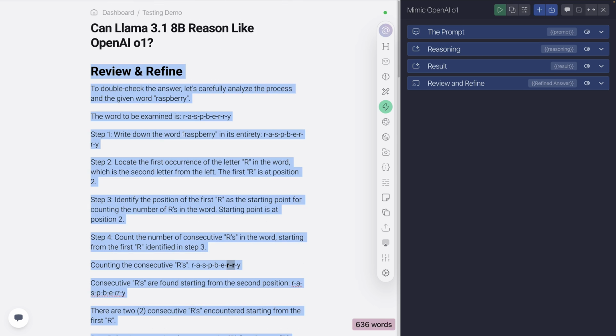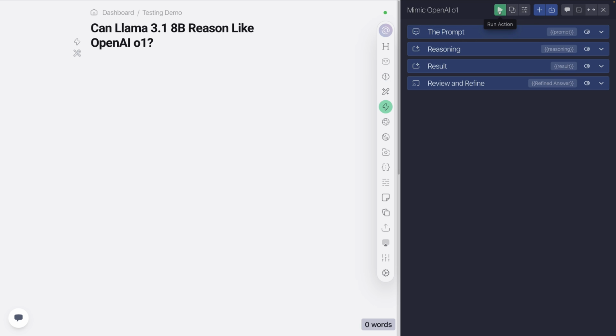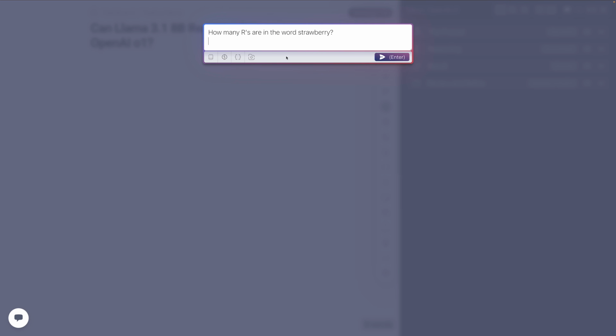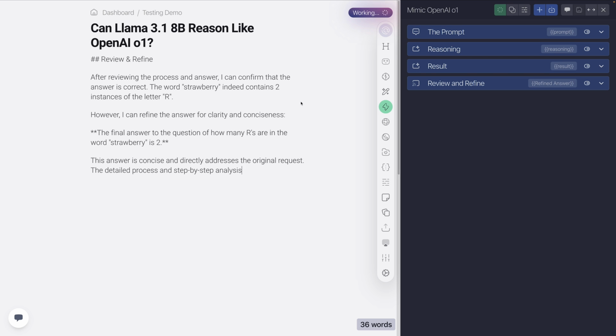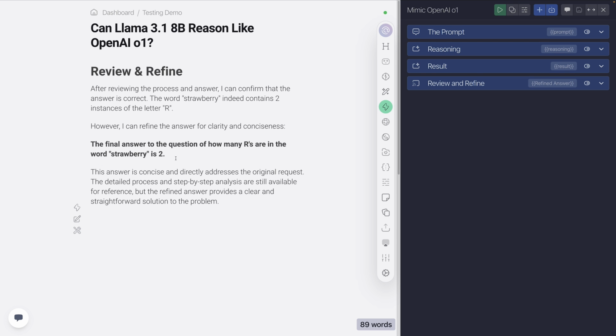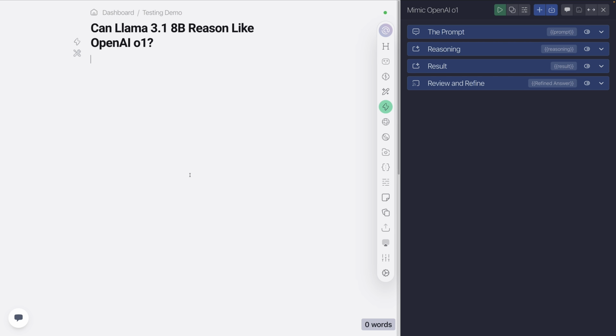All right, let's undo that. This is what I expected to kind of happen. I don't think we're going to get it to the point where it's super reliable, unless I very specifically set this up to answer strawberry, yeah, two. So I think we can count this one as a bit of a failure, but at the same time, I think it's an interesting concept, right? The ability for us to add these reasoning steps.